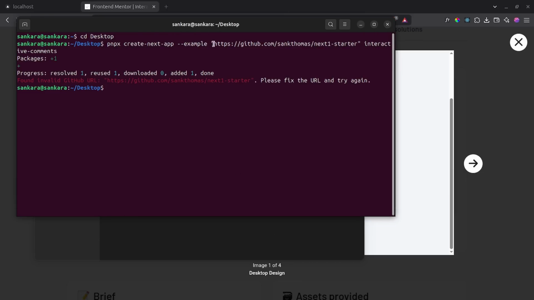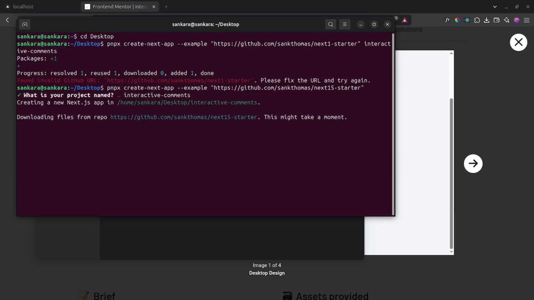Now this template that I'm using already has, what's this now? Let's fix this. Let's remove this. This should be Next 15. There we go. So our application is called interactive-comments.